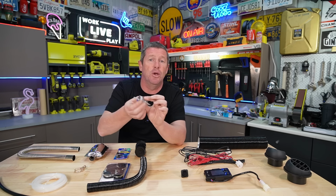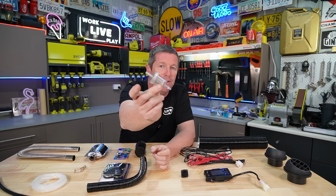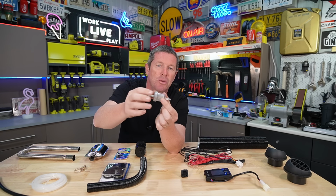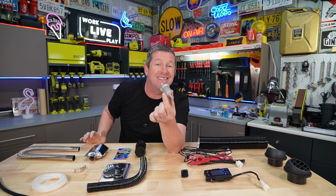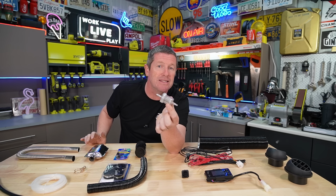The next thing is the fuel filters. Now, this is where I've struggled a little bit as well. I'm going to use a standard fuel filter for now. The one thing that some people have noted is that because this is a two-piece design, it's got a little O-ring in here and it seals together, is that they leak sometimes. Given that ours is mounted externally, I can easily monitor it.